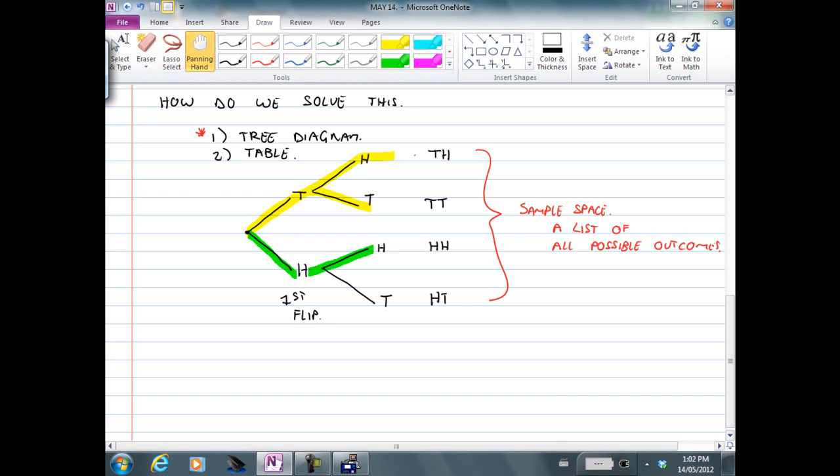Pikachu, how many are in my list right now? What's the total going to be? 4. 1, 2, 3, 4. That's why we're going to write down 4 on the bottom. Okay. Jordan, how many tails do you see? 1. And that's why the probability is 1 in 4.